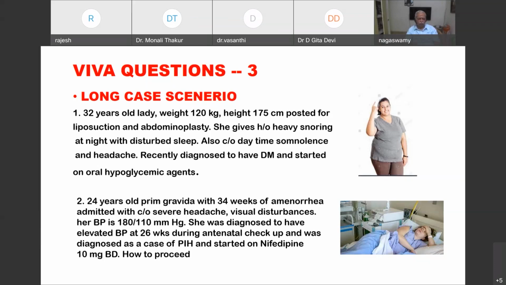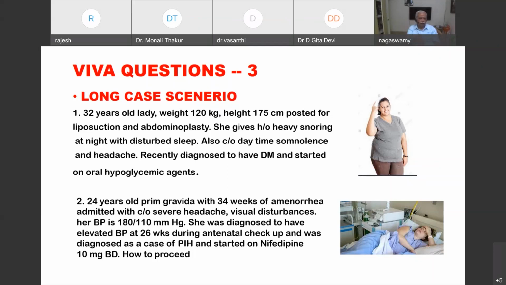So if you can control the pain of labor, and if the parameters like cephalopelvic measurements are all normal, conducive for a normal vaginal delivery, definitely a normal delivery can be tried with the epidural analgesia. On the contrary, if there is any risk for the fetus as well as the mother at any time, immediately go for cesarean section. Okay, so that is what you have to know about.